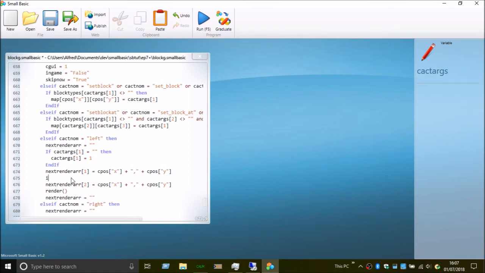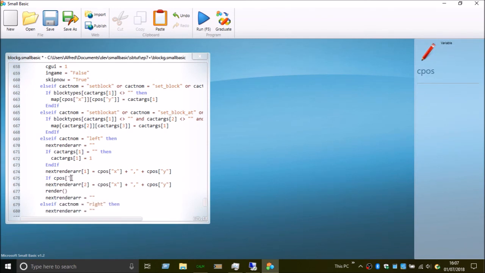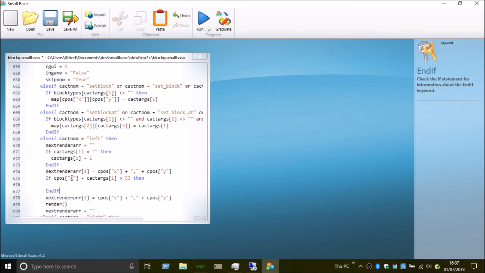Next bit is interesting because it's if C X minus tiles 1, because you can parameterize this. It's bigger, 53, then if there's an else statement.